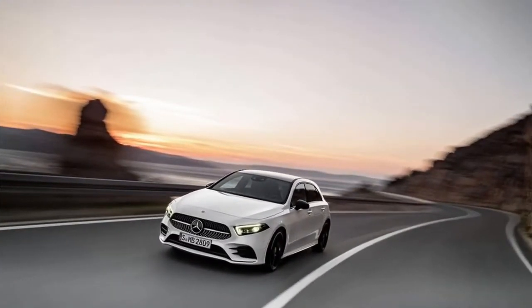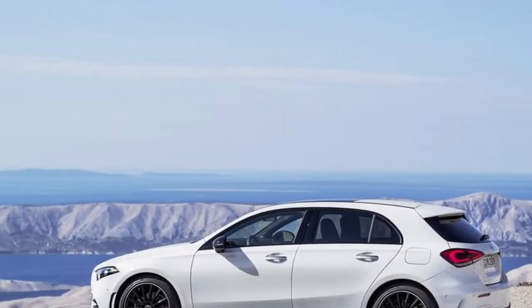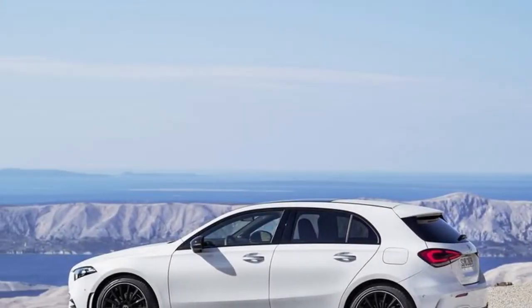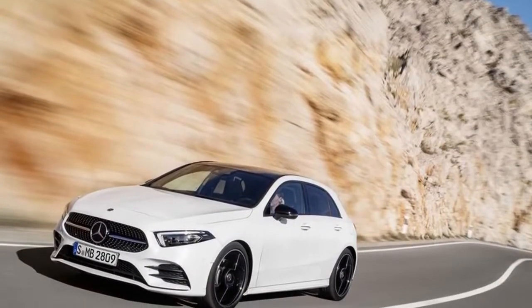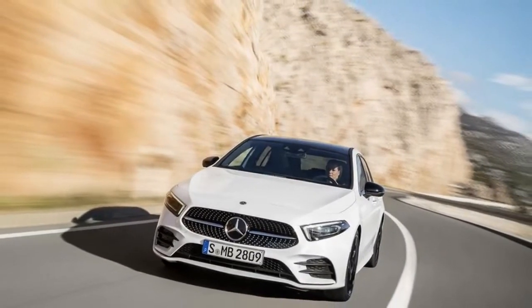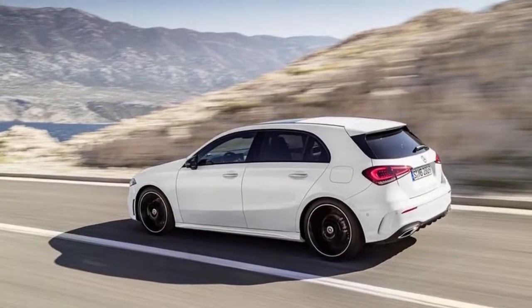Mercedes says it'll update its Mercedes Me app ecosystem, and add more scope for personalization in the new A-Class interior. New machine learning abilities also mean the new A-Class will proactively suggest activities or tasks depending on what time of the day or week it is. For example, if you usually go to the gym after work, the A-Class's sat-nav will automatically suggest it as a destination when you finish work.